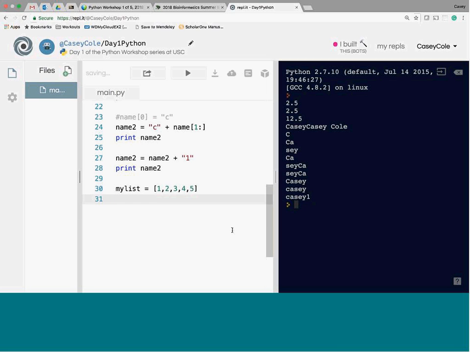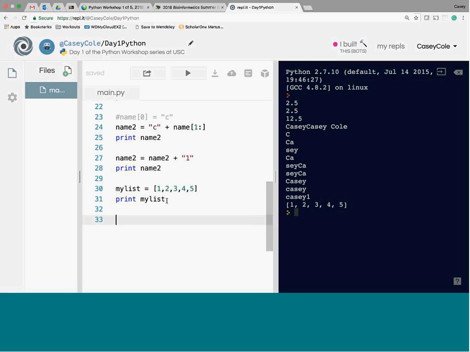So my list, 1, 2, 3, 4, 5. And you index into this the exact same way that you index into strings.